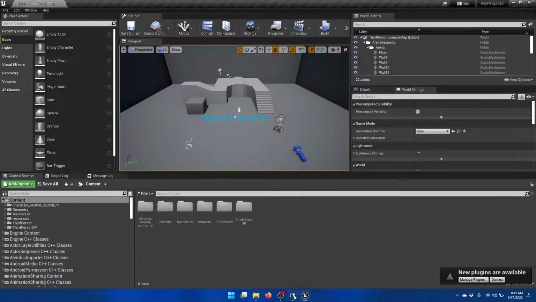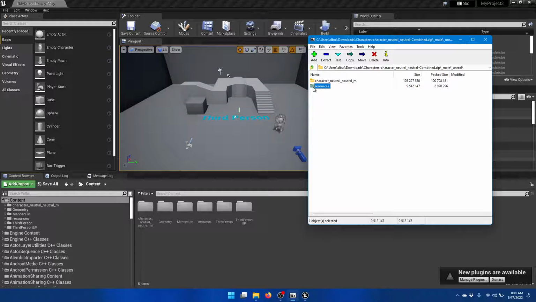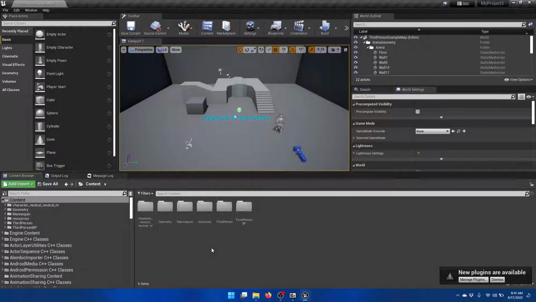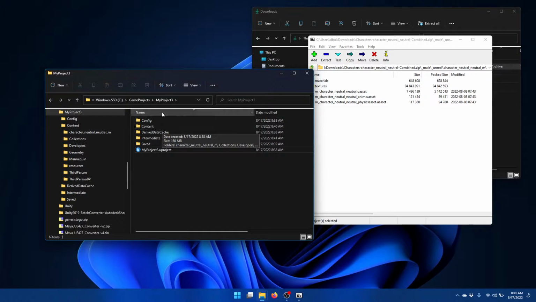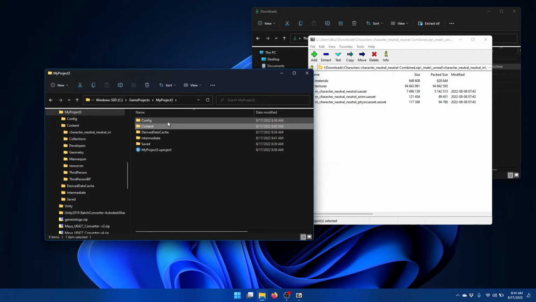Another mistake that some people make is they'll try to drag their zip files with the U assets directly into this content browser. That's going to break the references, because Unreal won't recognize U asset files. It'll try to import them, thinking it's an industry standard FBX or other interchange format. And so the only way to put U asset files into Unreal Engine currently is to close out Unreal Engine and then copy them into this content folder inside your Unreal project.